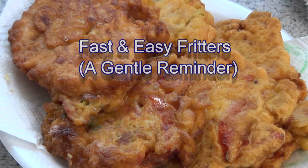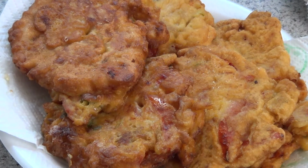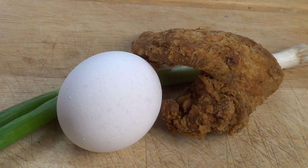You have seen videos that are similar to this, but you have not seen this one. Basically, what I wanted to do was to remind you that this is one of the fastest meals that you can make, especially when you have something else on the stove that's going to take some time. I do. On a back burner, I have something that's going to take 2-3 hours to cook. So I decided that I wanted to make a fritter.